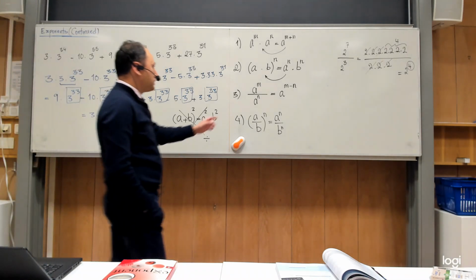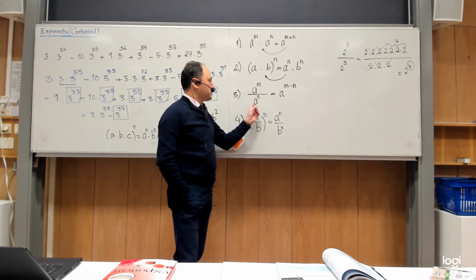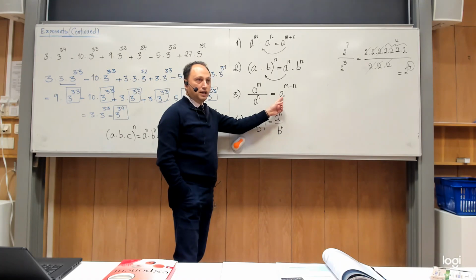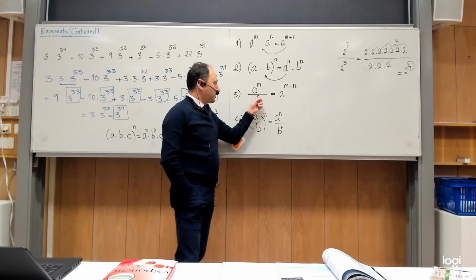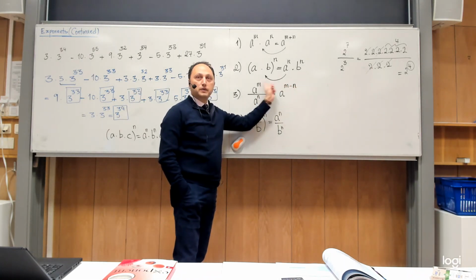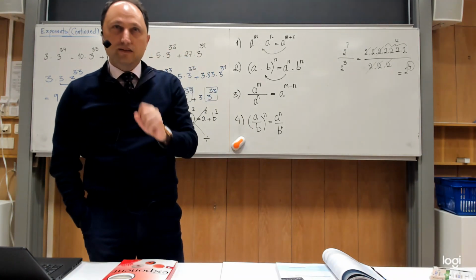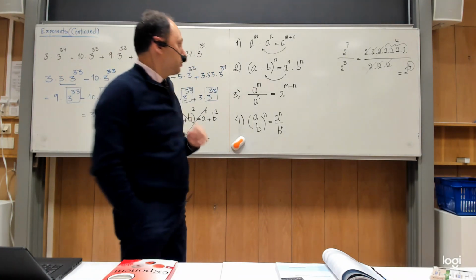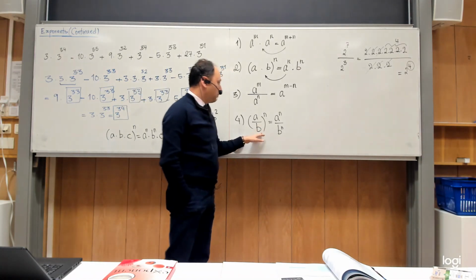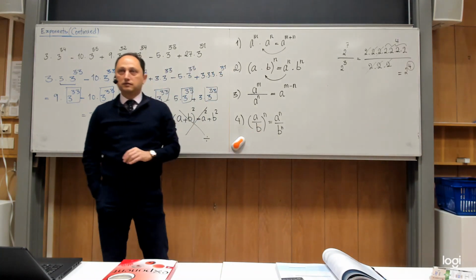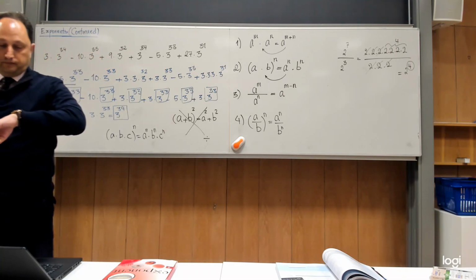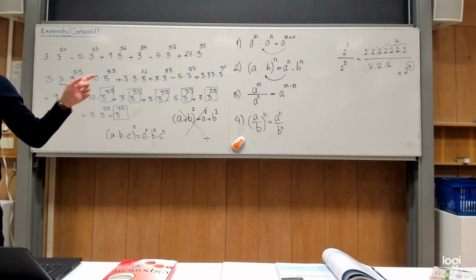So here I would say that if I want to divide two exponentials with the same base, I write the base and I subtract the exponent of the denominator from the exponent of the numerator. So here you need to really pay attention about the order. Okay, that's crucial. Okay, now can someone read this one for me? Yes, can someone? Yes?